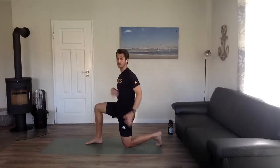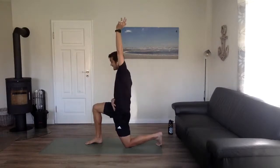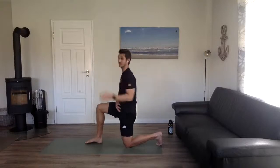So one way you can do that, drive that knee down, and just trying to create that opposite between hand and knee, really reaching and trying to get some length. So 5 each side there. Really push that roof. Try to go hand all the way to the ceiling. Get some length, relax, and then go right back into it for 5. As you can see, we're already starting to get, my heart rate's starting to go up just a little bit. I'm starting to get some good blood flow through the hips, through the shoulders.